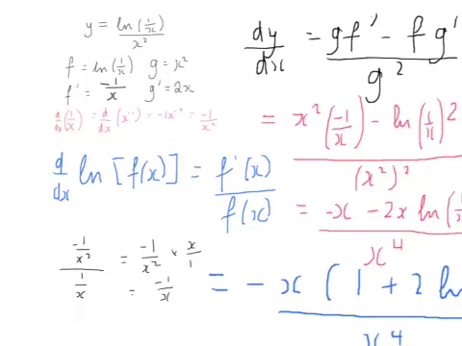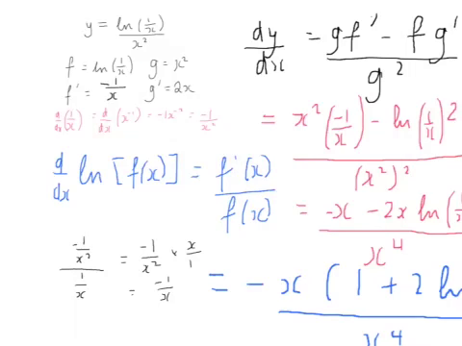So basically, this is my scenario here. I've got log of 1 over x divided by x squared. So naturally I'm going to use the quotient rule, and the quotient rule is summed up here. It's gf dash minus fg dash all over g squared. So that's just a formula you've got to work towards. Okay, f is the top function and g is the bottom function.